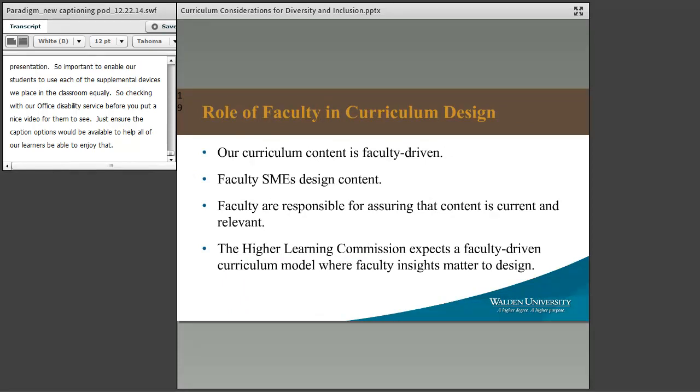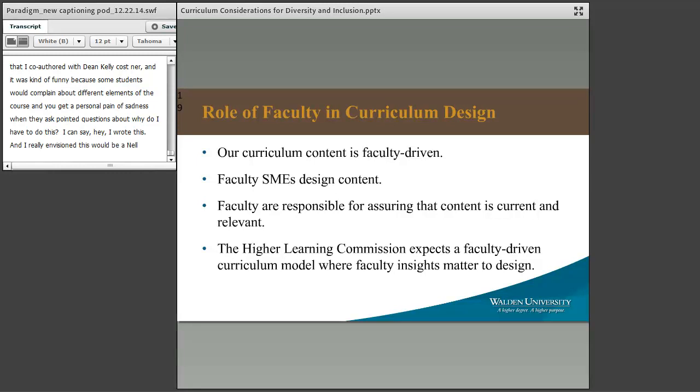And again, one of the things I absolutely love about Walden is that our curriculum is really faculty-driven. I was teaching a course last term that I co-authored with Dean Kelly Kostner, and it was kind of funny because some of the students would complain about different elements of the course, and you really get a personal pang of sadness when they ask pointed questions about why do we have to do this. But in fact, I could say, hey, I wrote this course, I really envisioned this with the annotated bibliography assignment that was under question.